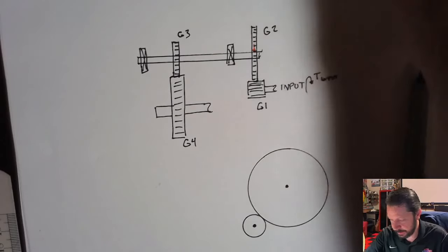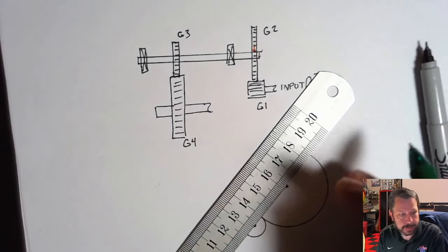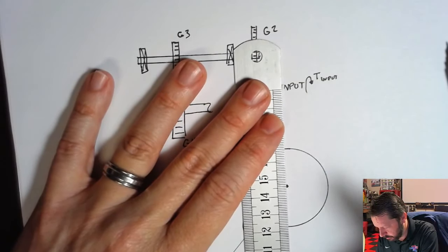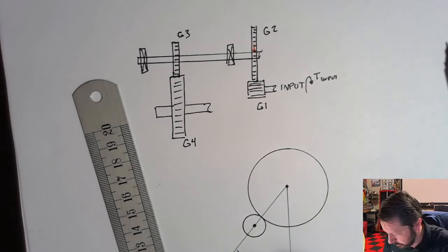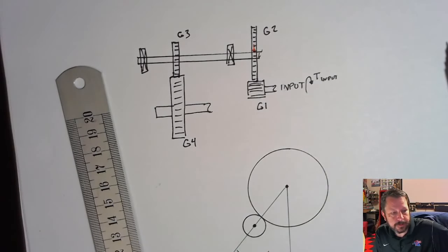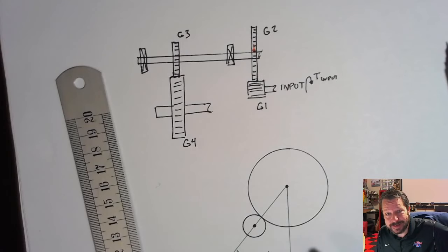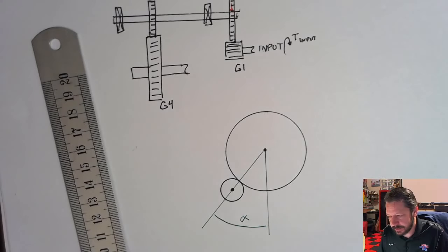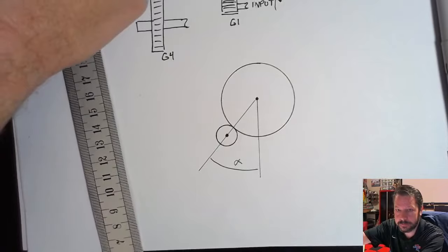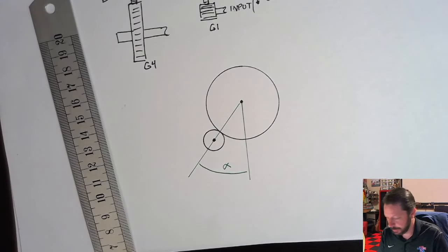It gives you a couple of other details. One of them is an angle here, shown as the angle between the center lines of gear one and two and vertical, and they say that angle is alpha. Gears three and four over here are labeled with a beta. I think alpha and beta are the same for everyone. For me, alpha is 25 degrees and beta is 25 degrees. You don't have 25 and 30. That wouldn't change a whole lot, it would just be a slightly different process, but I think everyone's alpha and beta are the same.